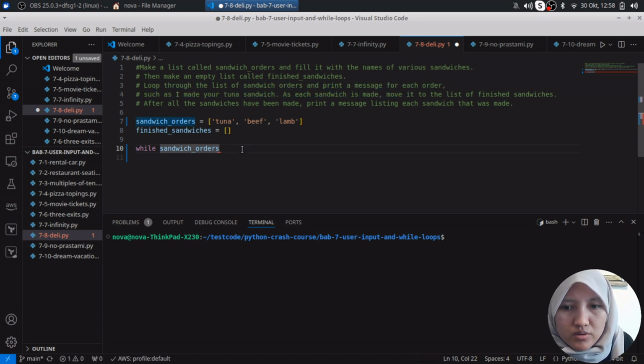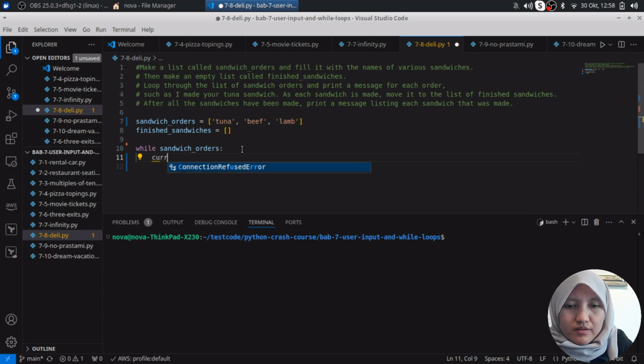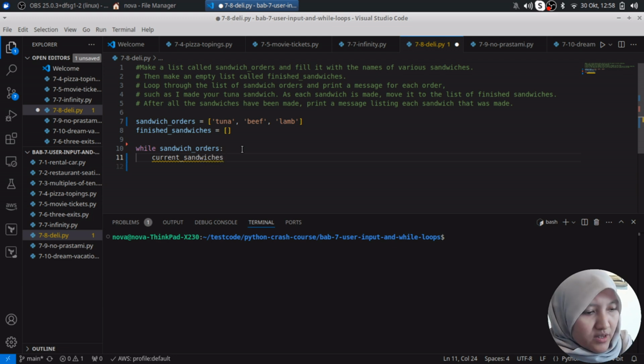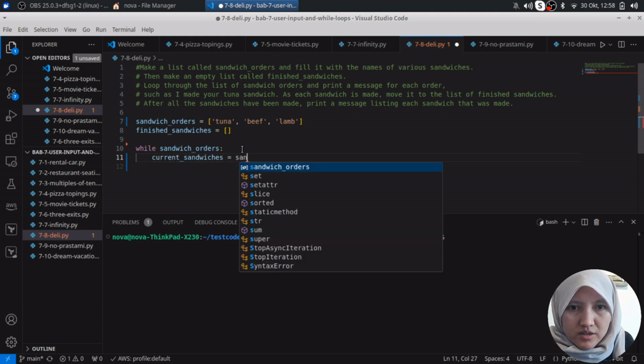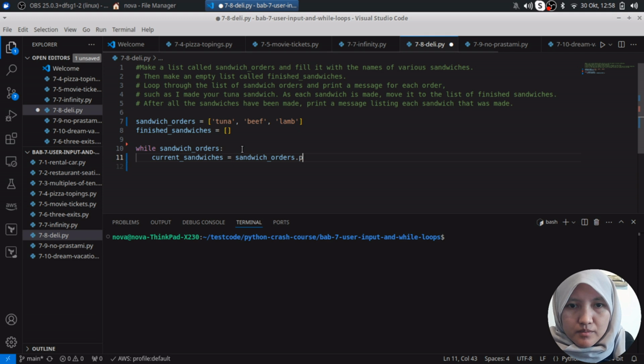While sandwich order, and then we must add the current sandwich, that is a variable. What is current sandwich? It is sandwich dot pop.